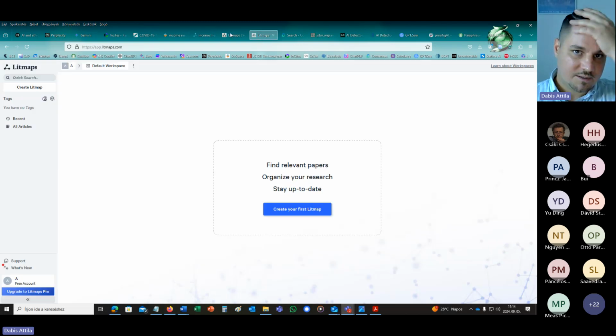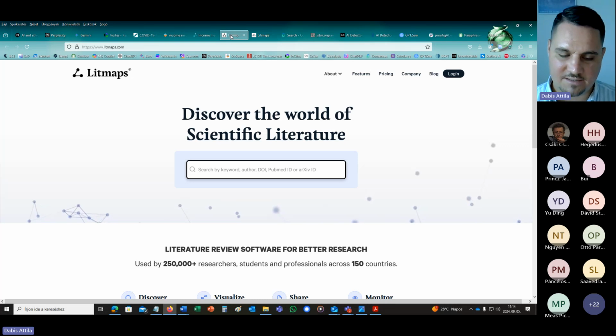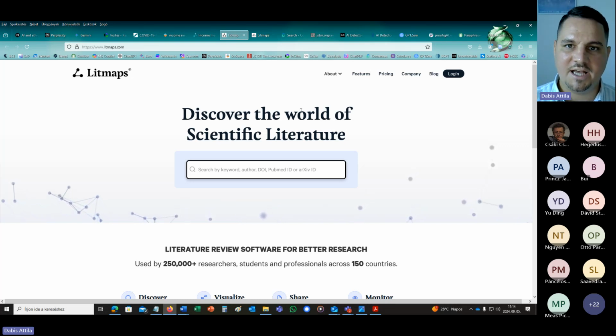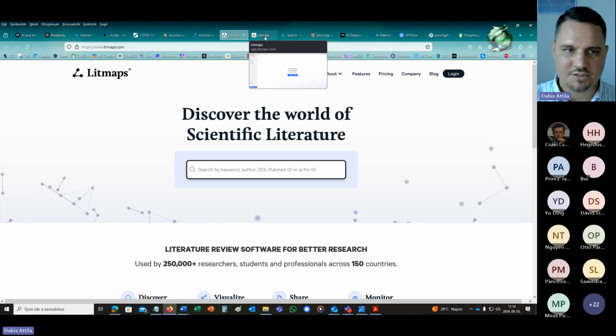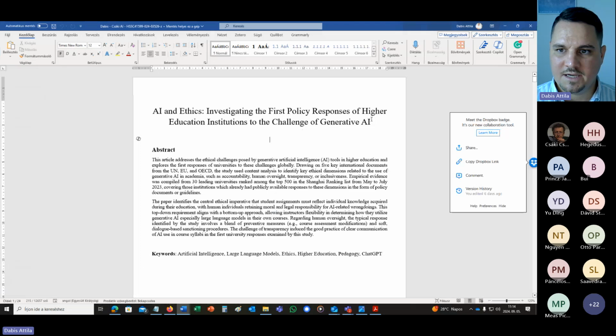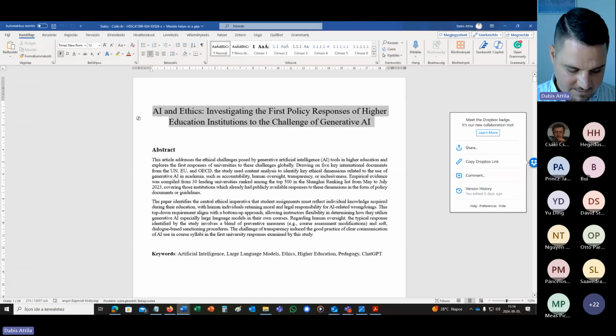So the original opening page looks like this. You need to register yourself, and of course in the free version certain functions are not available, but it's still very much usable. So if I now start creating my first lit map, let's say you know for a fact that for your specific research you have a very salient paper, right?